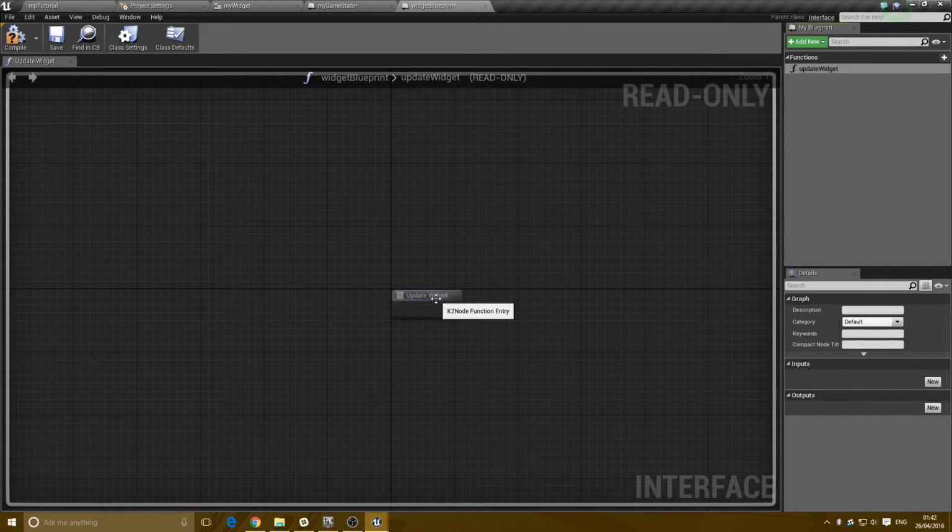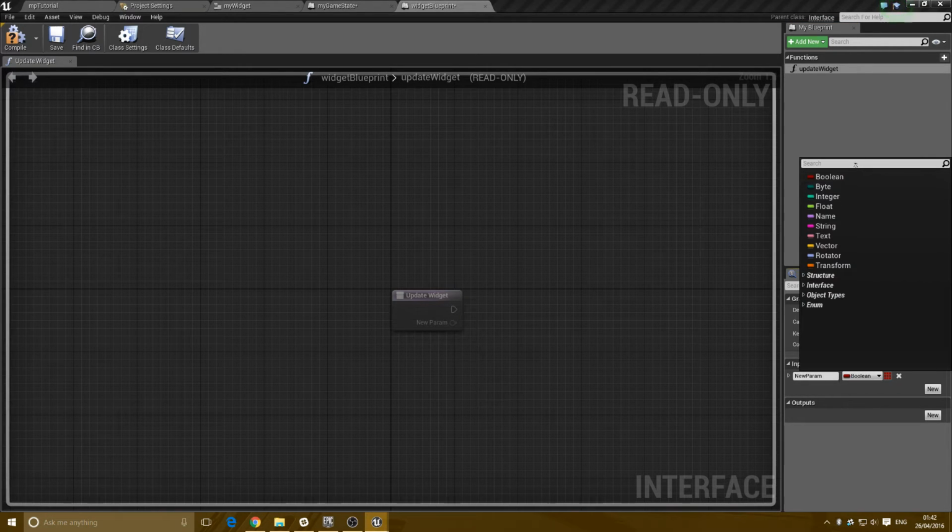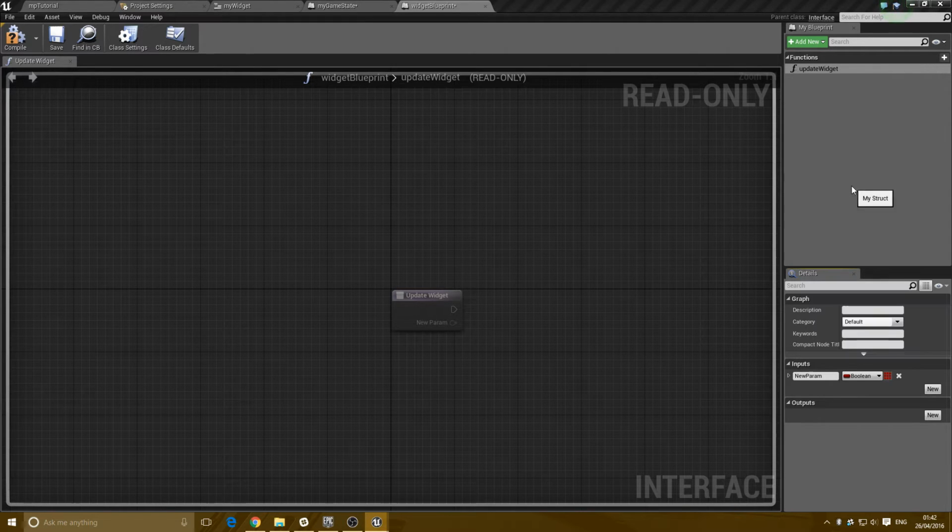It's renamed my function, and I am going to pass in a reference to my structure, like that. So it knows the information that it's going to pass through can only be a structure reference, so I couldn't pass something other than a structure reference to it. I'm just going to call that a struct there.